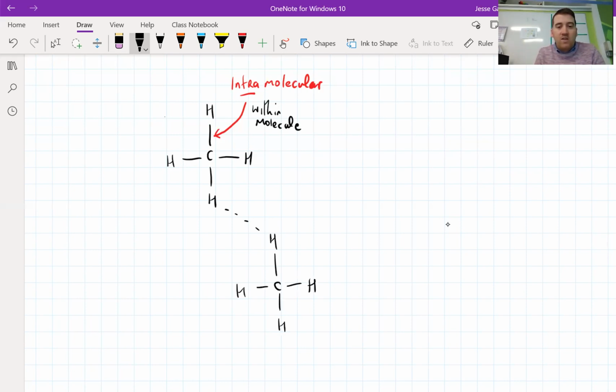another type of force. Now, it's not another bond. This is a force that's between the molecules. So force between the molecules. And there's another word for this. Now, it's kind of similar to the first one, so you've got to be careful. This is inter, which means between, molecular, so force between molecules, intermolecular forces.